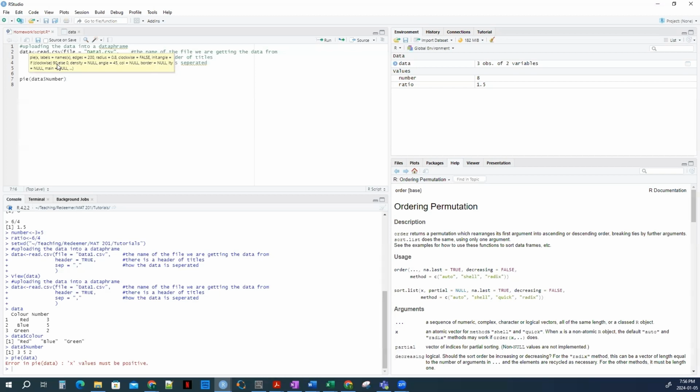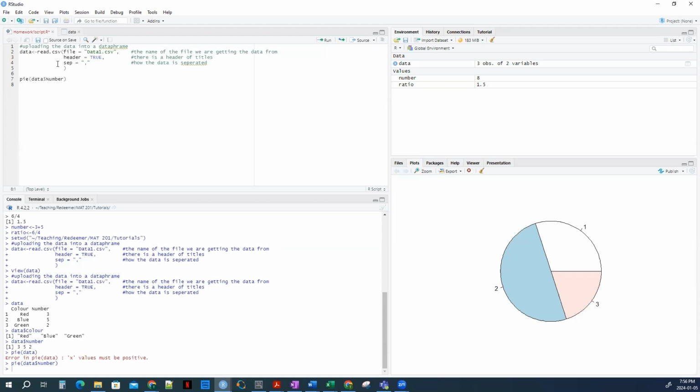Now if we do this and print it, it's just giving us these numbers. But it's saying 1, 2, 3 because it doesn't know what to label it. So we need to tell it what the labels are. Here, this is the numeric data.